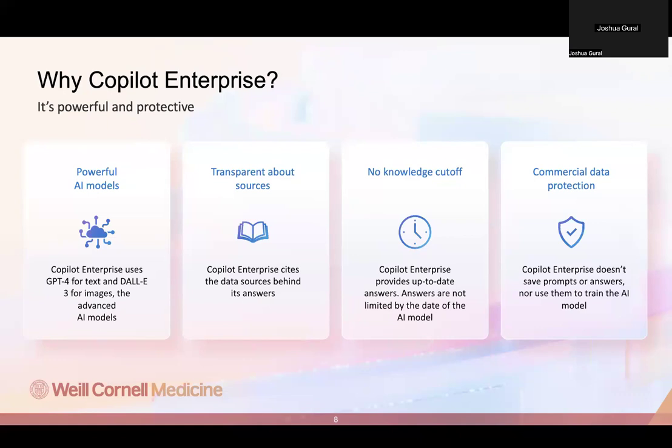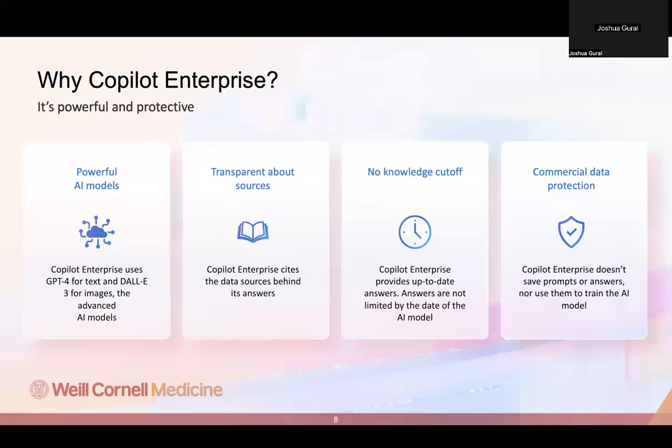So that second box there, it is transparent about the sources, and this is one of my favorite items. I mentioned before, it gives you answers and not links. And that's true about any AI model, but what Copilot Enterprise does additionally to that is gives you the links that it used to come to that conclusion. So with any AI model, you need to double check. You need to be responsible for the answers it's providing. But with Copilot Enterprise, it gives you the links that it sourced that information from to make it easy to click through there, do a slow scroll, and say, is this information valid? Is this really what I'm looking for here?